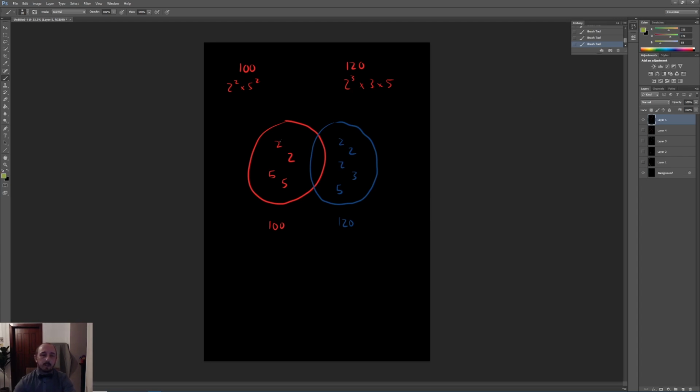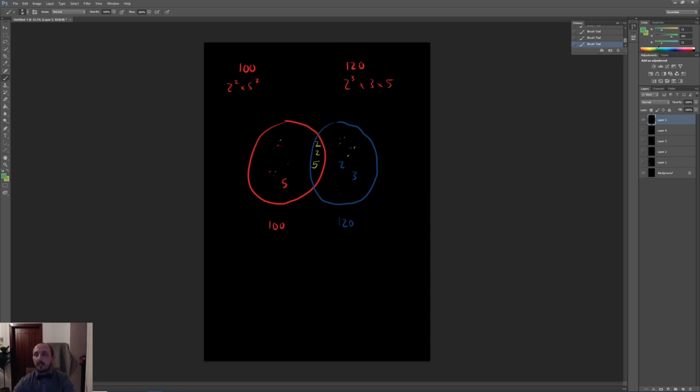So if we have them in both, let's just scratch that out there and put it in the middle, because there is a 2 in each of these. There's another 2 here. There's a 5 in both. And then the rest of them are by themselves. Okay, so I'm just going to score these out so that they don't get confused here. Like that. Okay, so on the left hand side for 100, we've got the 5, 5, 2, and 2 still, and on the right hand side we have 2, 2, 2, 3, and 5. I hope you can see how they kind of work with the Venn diagrams.